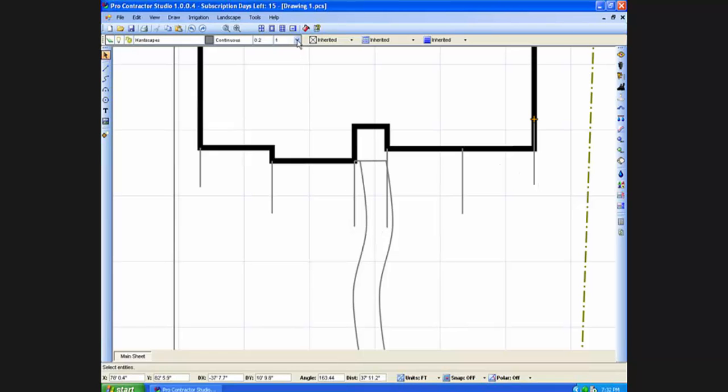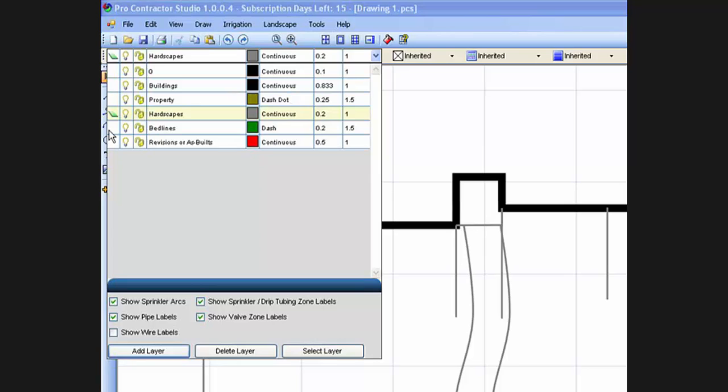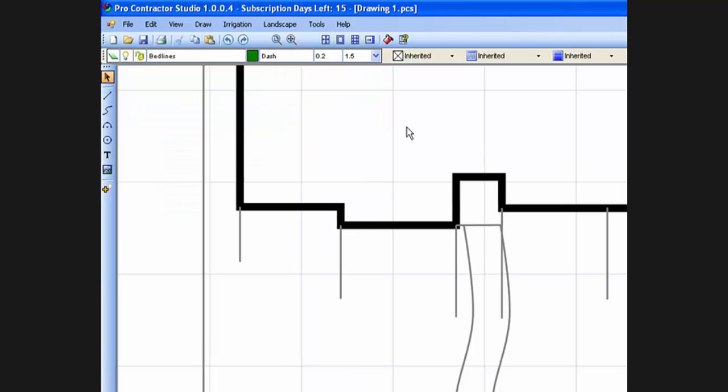Now I switch to the bed lines line style and then select the curve command from the toolbar icons. Using the temporary lines as guidelines, I set multiple points by clicking with the left mouse button to create the flower bed lines. When I reach a temporary line, I press the right mouse button to snap onto the end point. If I make a mistake, I can press the escape key to remove points and back up.